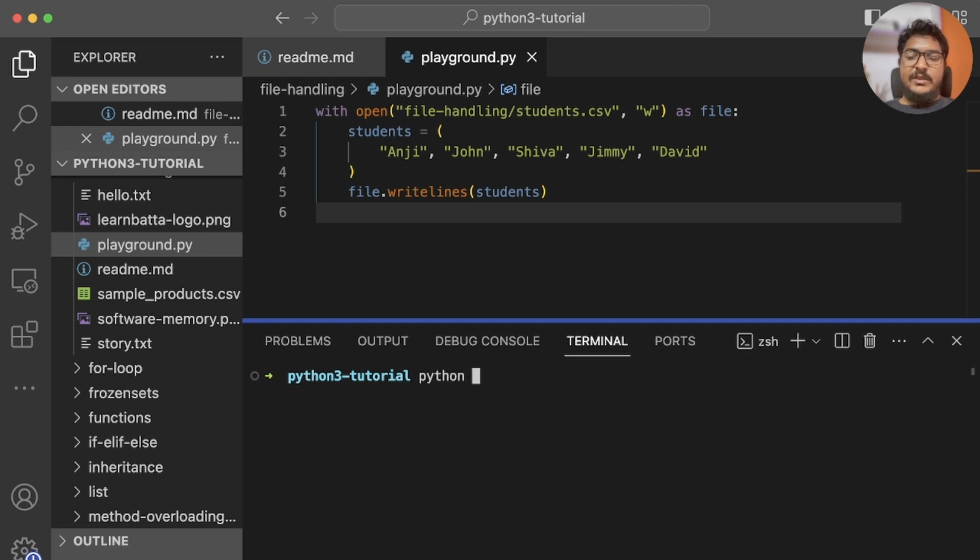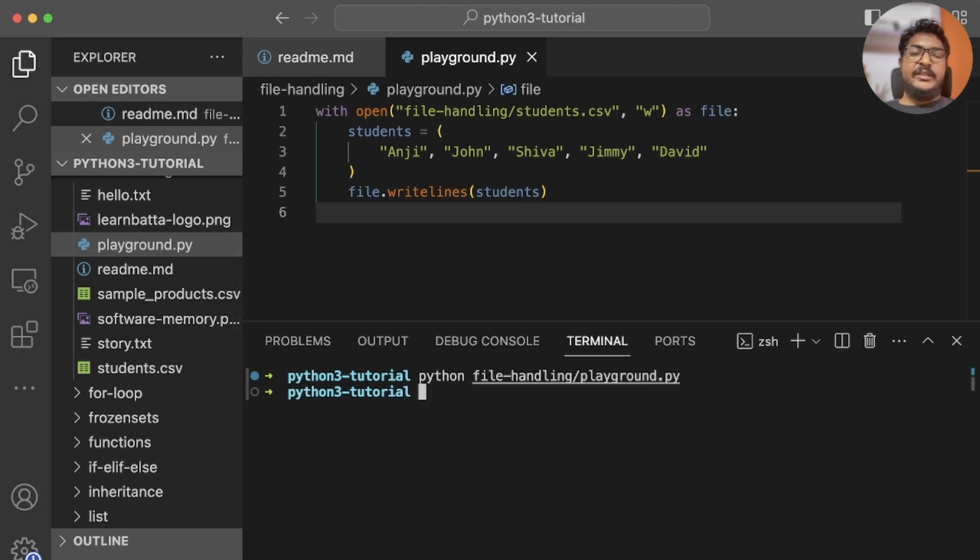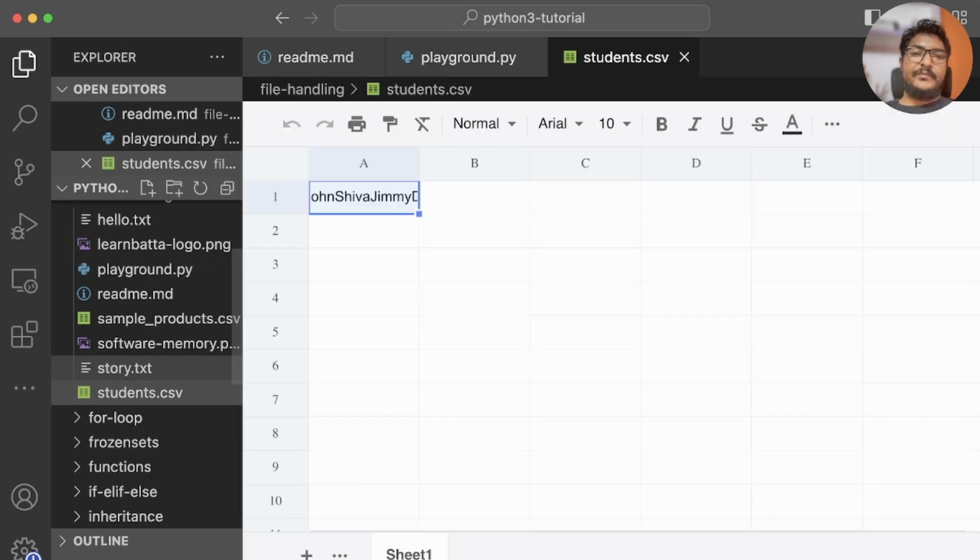Python file handling playground.py, and then once we run it, let's go to students.csv file. Okay, oops, we have all the data, but we didn't have the new lines.